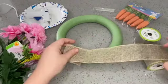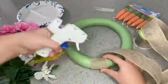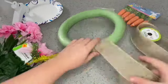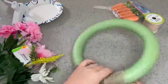At Dollar Tree, I purchased some burlap ribbon from the crafting square, and I picked up 2 of them because I didn't know how much I would need. I ended up using 1 full one and a little bit of the second pack.